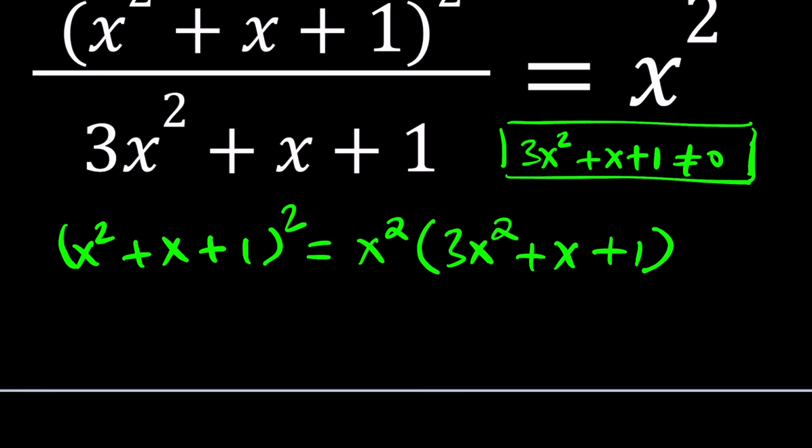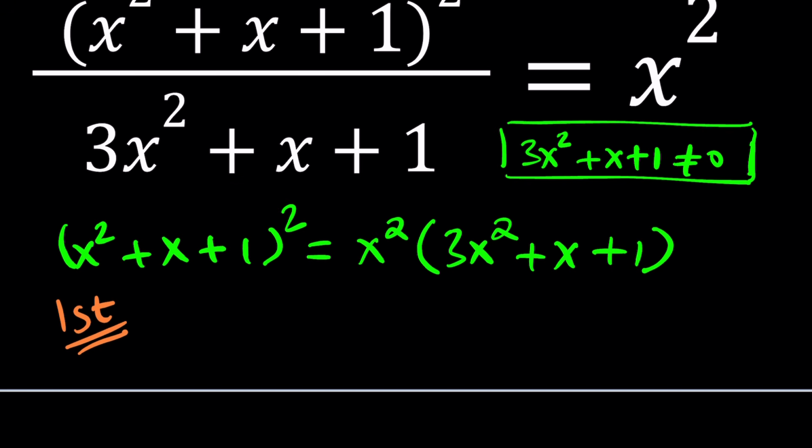But how do you solve a problem like this? There's more than one way to do it, so I'm going to present both methods. Let's start with the first one. The first one is usually the more annoying, brute-force method. Okay, so bear with me on that. Let's go ahead and square the left-hand side.